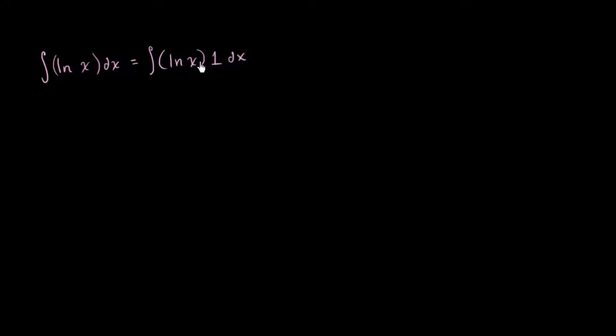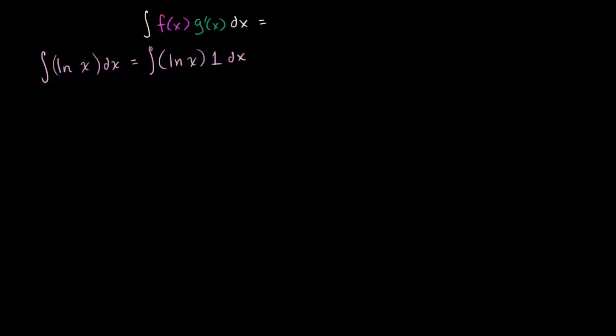Now you do have the product of two functions. One is a function of x. The other is not actually dependent on x. It's always going to be 1, but you could have f of x is equal to 1. And now it might become a little bit more obvious to use integration by parts. Integration by parts tells us that if we have an integral that can be viewed as the product of one function and the derivative of another function, this is really just the reverse product rule, and we've shown that multiple times already.